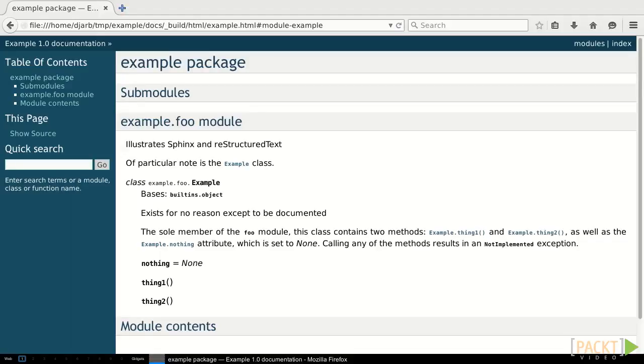Sphinx will translate its source files, including the ones automatically generated by sphinx-apidoc, into HTML and store the result in the build directory that we specified when we were going through the sphinx-quickstart questions. If we edit our source code and want to update the HTML documentation, we can usually do it simply by running make html again. If we've made major changes to the package structure, we'll need to run sphinx-apidoc again as well. So, Sphinx can be used as a documentation compiler, which turns our docstring source code into HTML compiled code. That's it for Sphinx and PEP 257.